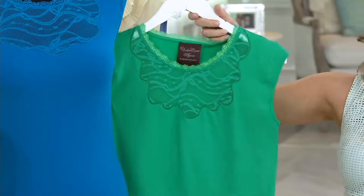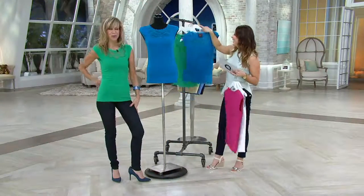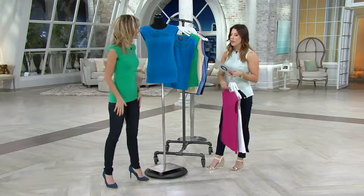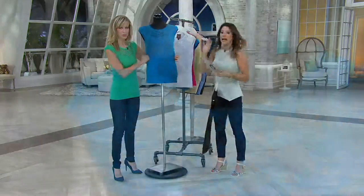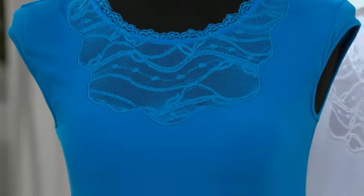And then the green that you're wearing — I'm getting so many compliments, people just love that color. I love all of your shirts. I actually wore one in one of my accessory shows — one of your black shirts. I love that you can wear it on its own, and I love that you can layer with it.